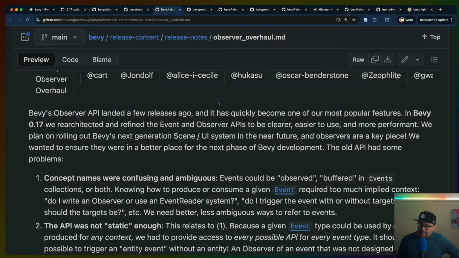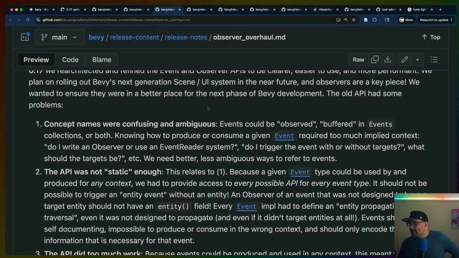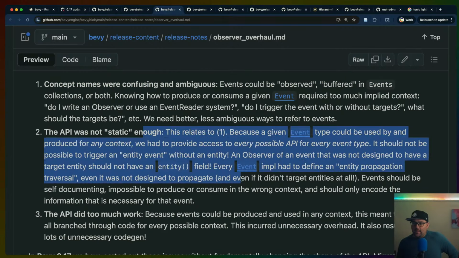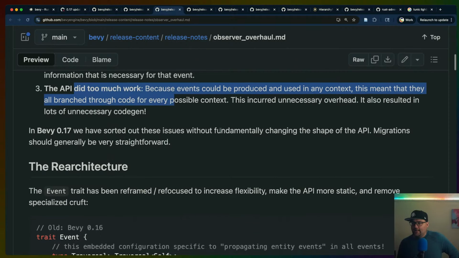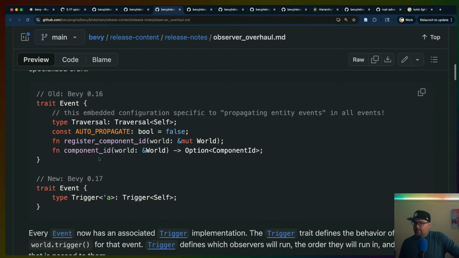I forget what the naming we landed on is. Everything used to be an event, and the APIs weren't static enough, and yada yada yada. So in 0.16 we had this Event trait. That Event trait in 0.17 is much smaller, and it's observer events. So an event is an observer event now.